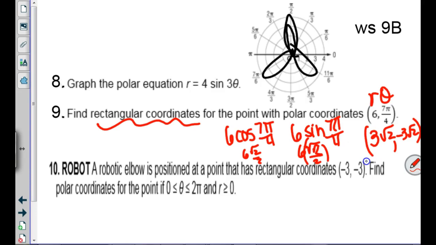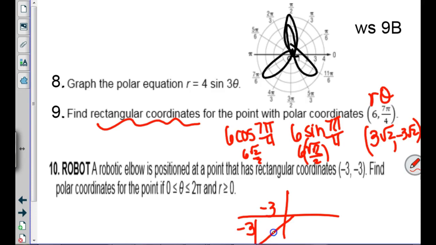If it is multiple choice, it's probably going to be exact. If it's free response, I don't care if you type it in your calculator and get a decimal, but what mode would you have to be in? Yes. Okay, this question says we have a point over here at negative 3, negative 3.